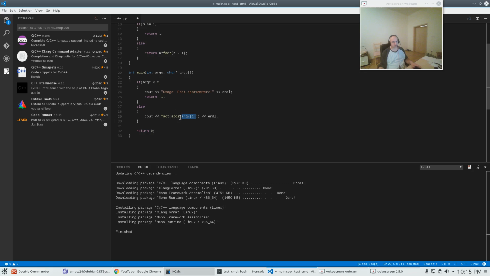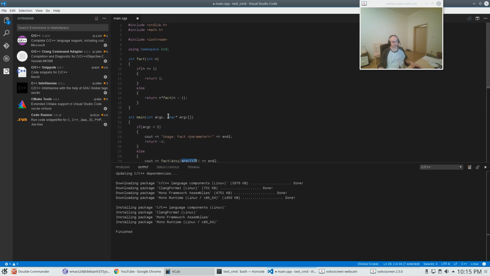And after I change this into an integer value, I'm going to use it as a parameter for the factorial function here.